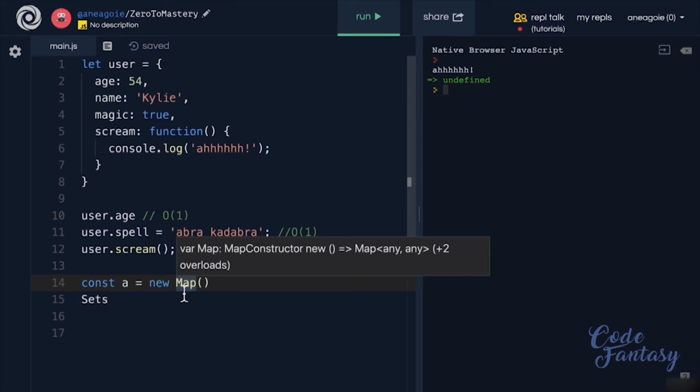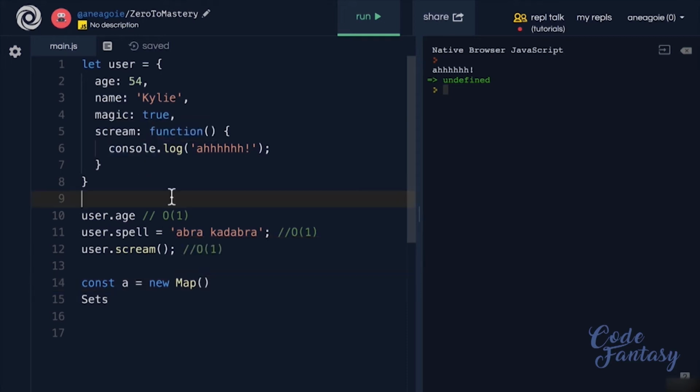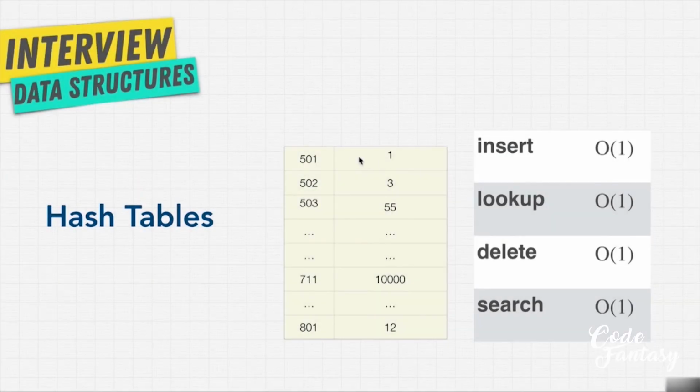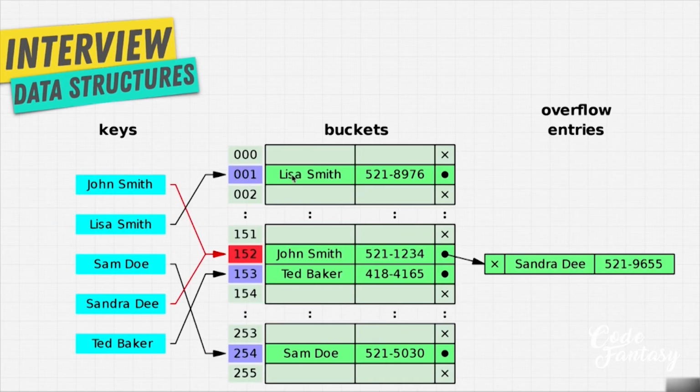What does that mean? Well, with an object, there is no order, is there? If we go back to our diagram, our data is inserted randomly in different places. If we go back to our user's example, we see that there is definitely no order. When we grab all the values of an object, we start with, let's say, Lisa Smith, which was entered second, then John Smith, then perhaps Sandra D. Sam Doe gets selected last. There is no order like there was with arrays. But there are some versions of hash tables, like maps in JavaScript, that maintain this order of insertion, so that when we loop through items in an object, we have this maintained order.